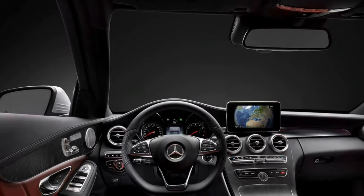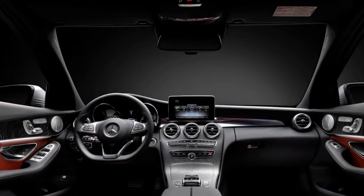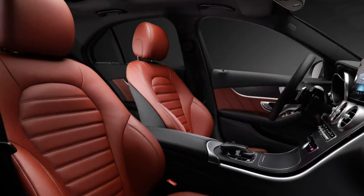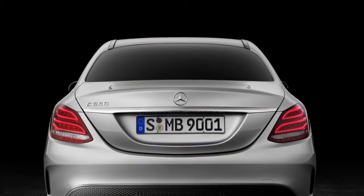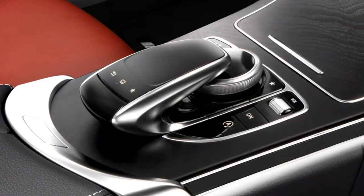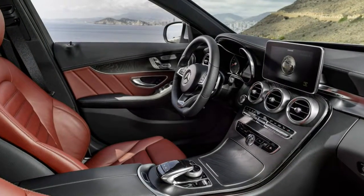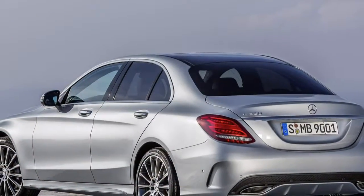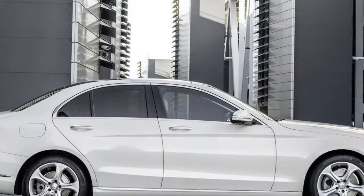As well as featuring some of the advanced technologies available in this class, the C-Class comes complete with Mercedes' latest infotainment systems and driver assistance tech, with the usual scroll wheel and touchpad for controlling the majority of the car's functions. Touchpad control for the multimedia system is built into the handrest on the central control panel. The touchpad enables drivers to control all the functions in the same way we use smartphones and tablets. It also allows letters and numbers to be entered using the handwriting recognition tool, similar to the setups you see on BMW and Audi cars.